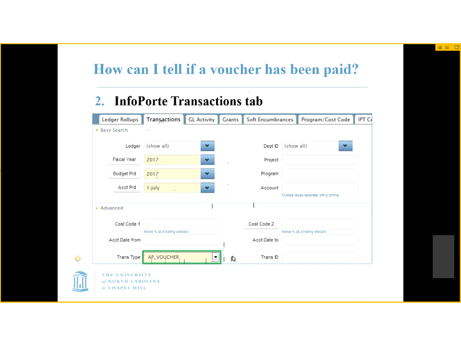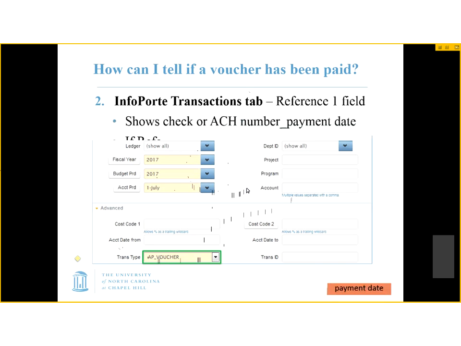It's only this trans type that is going to show you payment information. So I would narrow down your search at least by selecting AP voucher, and then you can select filters up here according to what it is that you're looking for, whether it's a specific chart field string, whether it's your whole department, whether it's for 1 month or 3 months or whatever the case might be.